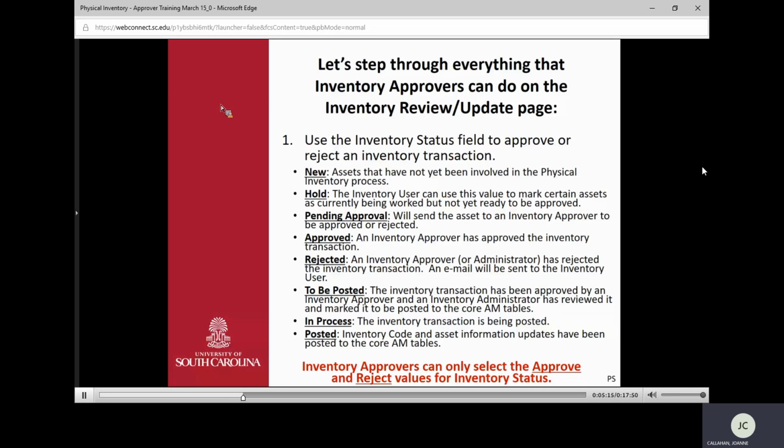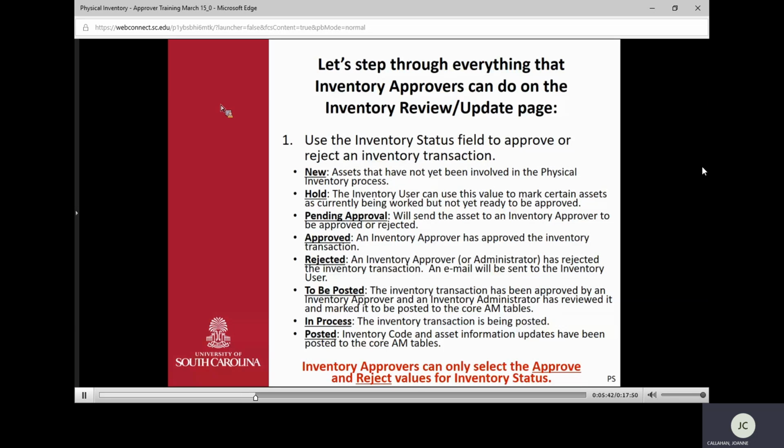So after the user has touched it and adjusted anything they need to, they send it to a pending approval status. Again, you either approve it or reject it. And when you reject it, an email will be sent to the inventory user. After it's approved, I'll take a look at it and I'll either reject it, which once again will send an email to the inventory user and bounce back to them, or I'll change it to be posted.